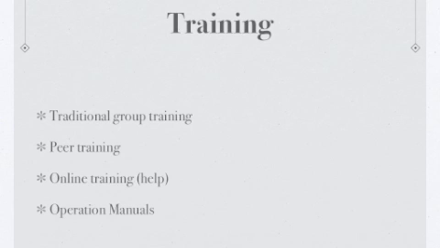If you notice in the new version of Microsoft Office, it will actually highlight, for the Mac anyway, the sections that if you go to help, it will highlight where you actually go to find things, which is one of the things that I use it for mainly because I know how to do stuff, but sometimes I don't know how to find where I want to do things. Aside from that, operation manuals, which are not so much used anymore for general users, but maybe technical operation manuals are important. Sometimes people like things on paper, particularly if they're not very technology based too. They like to actually have on paper some form of operating manual. So it's something to consider in your new system.